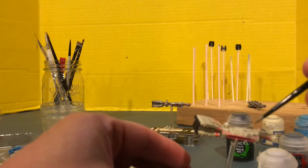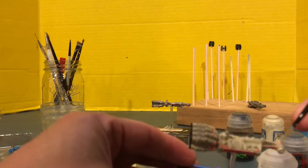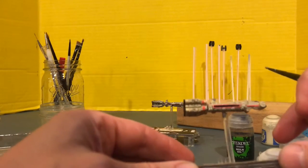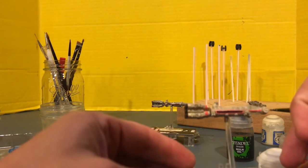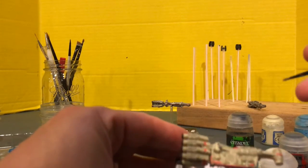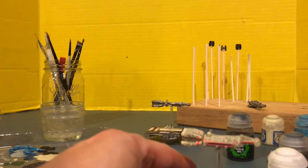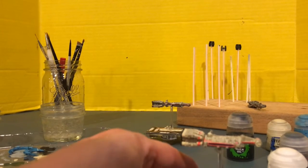Also, the red lines are still a little bit on the bright side. I may go back with some of the shade and just hit those really quick, just like I did with the assault frigate, and darken those down just a little bit before we're done. If the white brightens it too much, I'll go back and dry brush again with some of the base Screaming Skull.